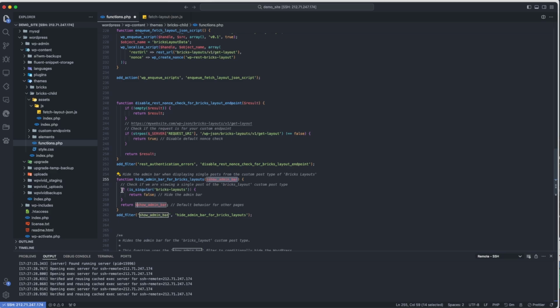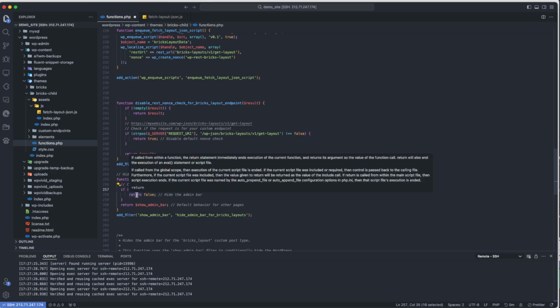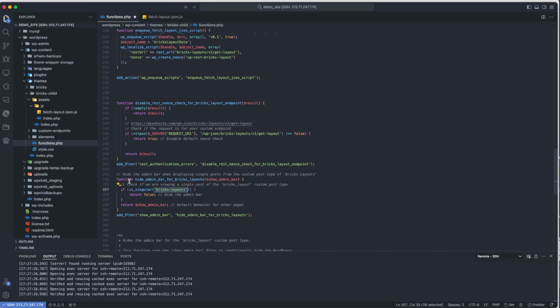And what we're saying is, if this is a post, singular, well, it can refer to two things, a post or a page. And that post is a post type of bricks layouts. If that is the case, then return false. And what we mean by return is, that's the output of this function. So a function doesn't always output something. Sometimes it just does something, but quite often it will return or output something.